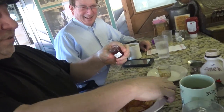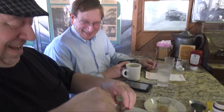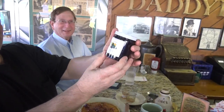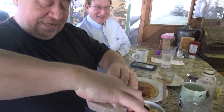And from Winneco in the Netherlands, he sent me strawberry preserves that I'm going to put on top rather than the usual butter. The little thing is so tiny, I figured I'd slather. I like that word. I like slathering. What's unique is that Maggie, who's filming, brought me this morning scented lemon blue barb preserves, which is blueberry and rhubarb combined, and it's made locally. So this is going to be for my toast. Isn't that nice? Wasn't that nice of Maggie? And then she agreed to film.